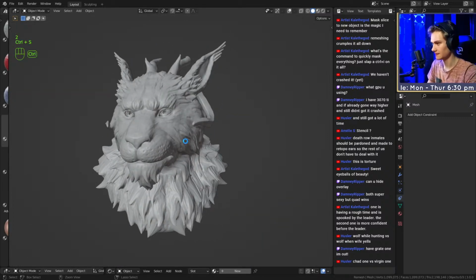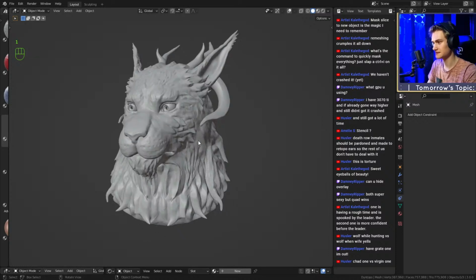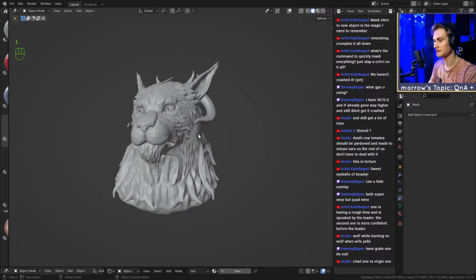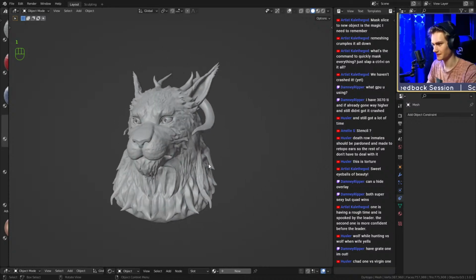But this one felt better because it doesn't have the same system that dynamic topology uses, where it subdivides while brushing, which tanks the performance a little bit sometimes.